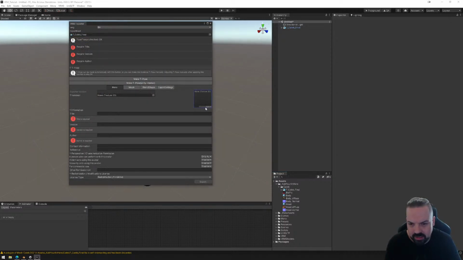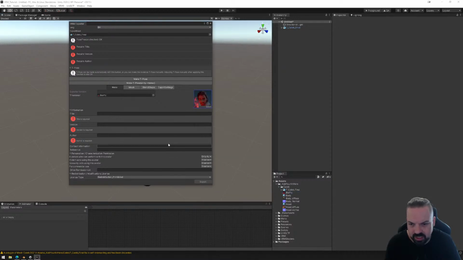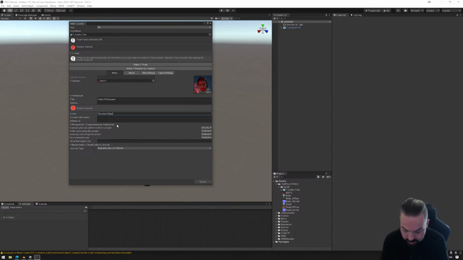So you can use this and select that, or I can just drag and drop, which is much easier. So you have a thumbnail for your avatar. You need a title. So Caleb Widogast. We have an author, The Matt Empire, with a small m. Contact information if you need it. Let's put Monaverse, because that is the coolest name for a website, which Mona now has.